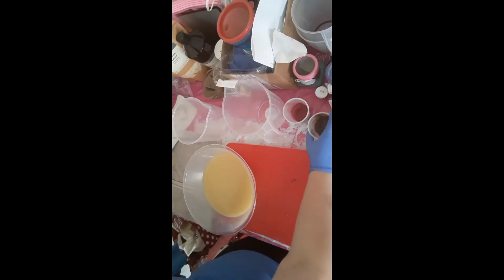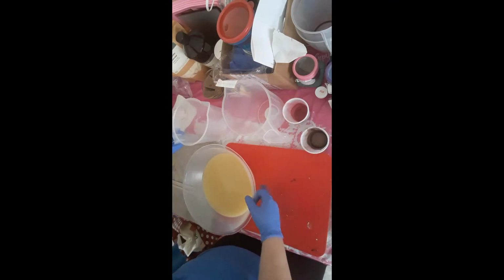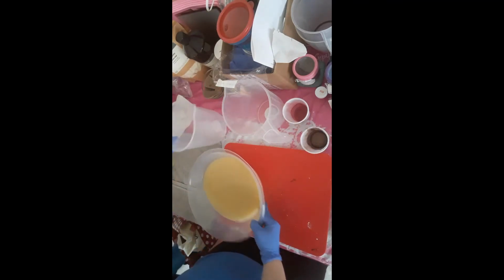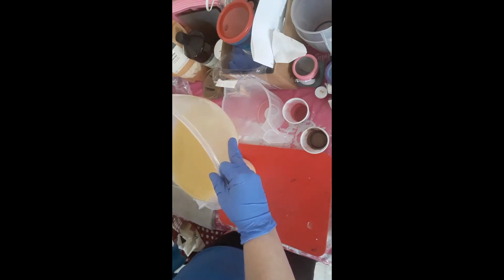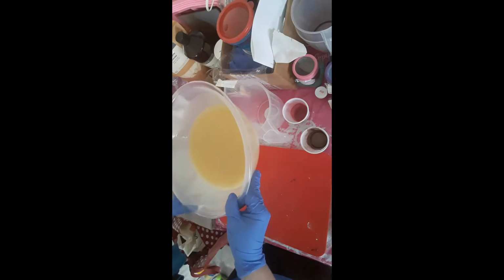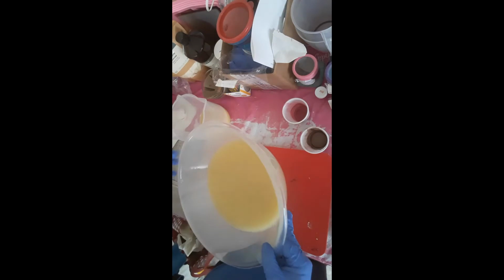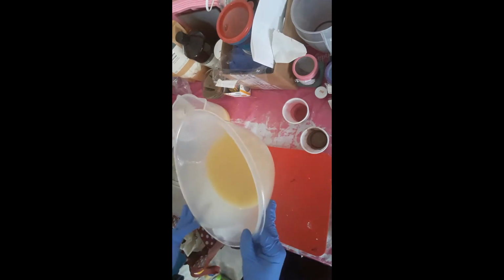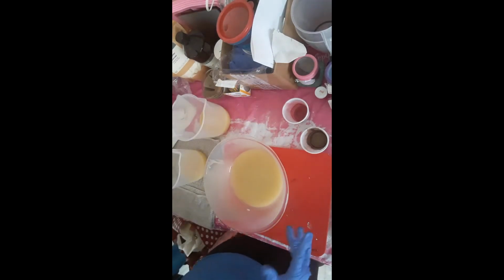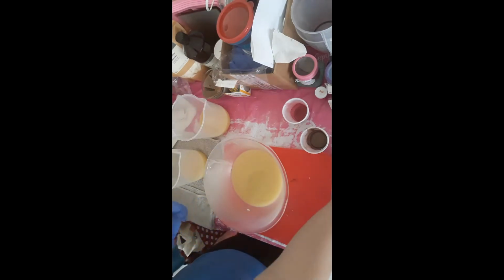Alright, so chocolate, our strawberry, and our vanilla. I'm going to leave the vanilla in here and pour off some for my chocolate. And my strawberry. And my vanilla. Now, the order that I'm going to do is I'm actually going to do my vanilla first.